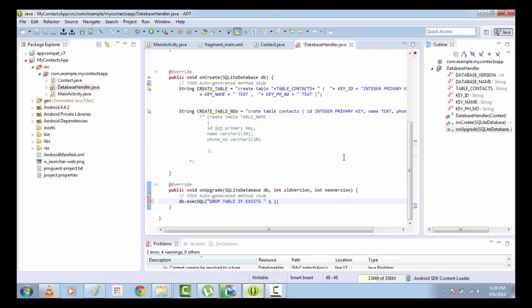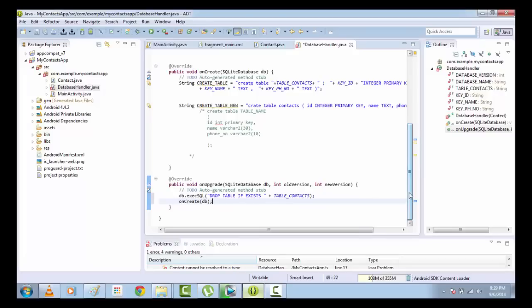That means if the table contacts already exists, then you will have to drop it and create it again. So you can also write it with the table name variable. Now we will create a table. So when we are upgrading, we will drop the existing table and create a new one.